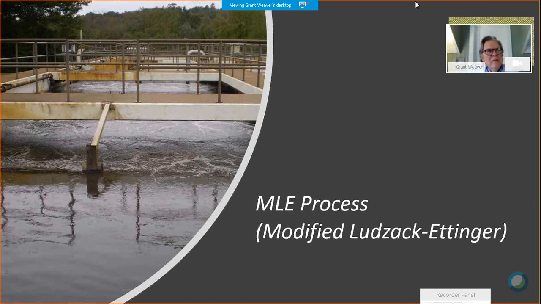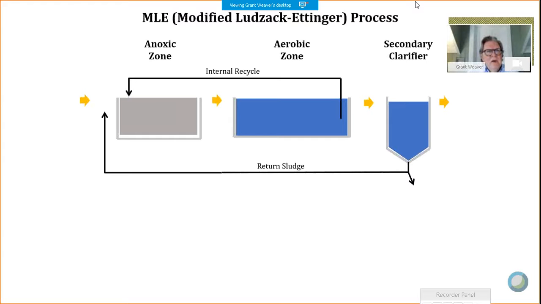So that was the science. Now we'll run through the technology. This, again, is a repeat of the first. I'm going to run through the MLE process and the SBR process, and then the oxidation ditch, just to give us a reminder of how, in these processes, we're removing the nitrogen, how and where.